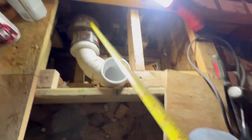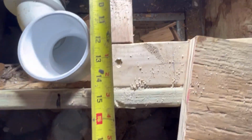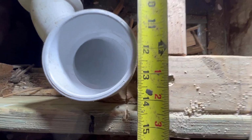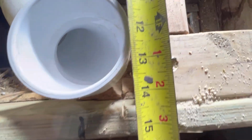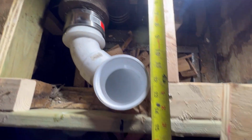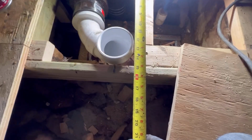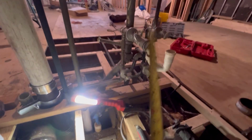Some guys like to rough their toilets in. If you got a 12-inch rough bowl, you do 13. I like to do like 12.5. I don't like a big gap behind my toilet there. Some guys do another half inch, do a 13. But I'm at 12.5, and that's where I like it. So we are going to tighten up that coupling and we'll be done with the rough for the water closet. Next, we're going to work on the floating vanity.